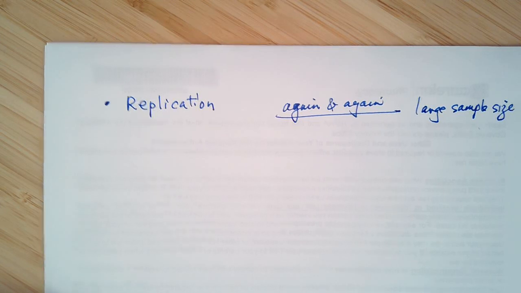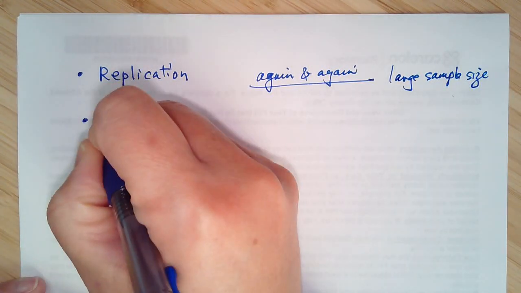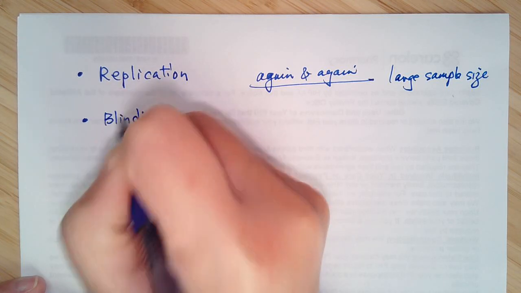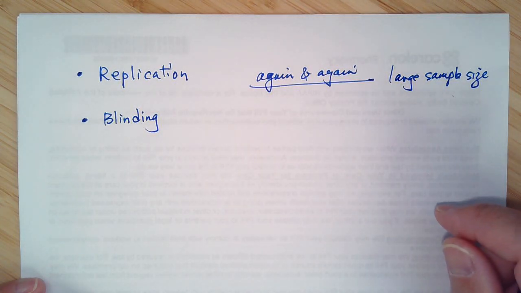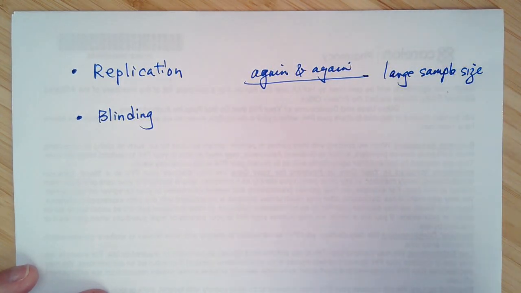If your sample size is small or very expensive to get, then you probably are not able to use this replication. All right, now the next concept is called blinding, and we know what blind means. Blind means not knowing, cannot see. So blinding is a technique in which the subject doesn't know whether he or she is receiving a treatment or a placebo. I have been in a research project before, and they wanted to test whether this medicine would work in a certain way. I signed my name because I wanted to participate in this research. They gave me something, I really don't know. So that is blinding, okay?